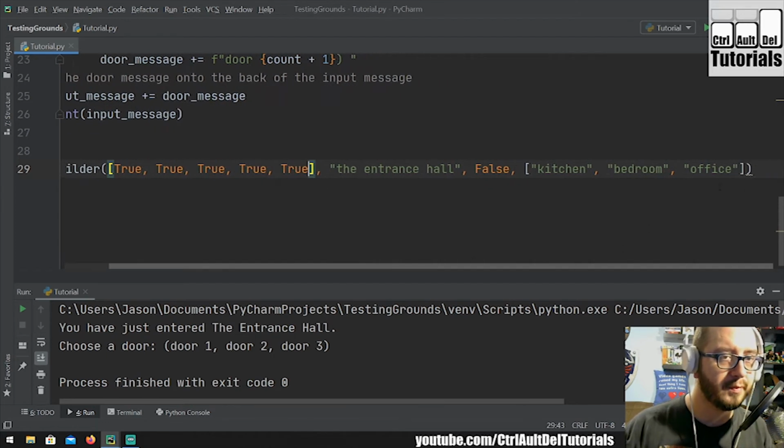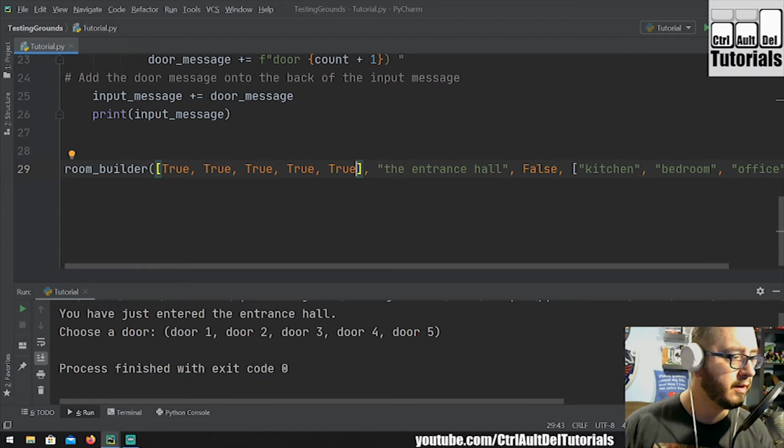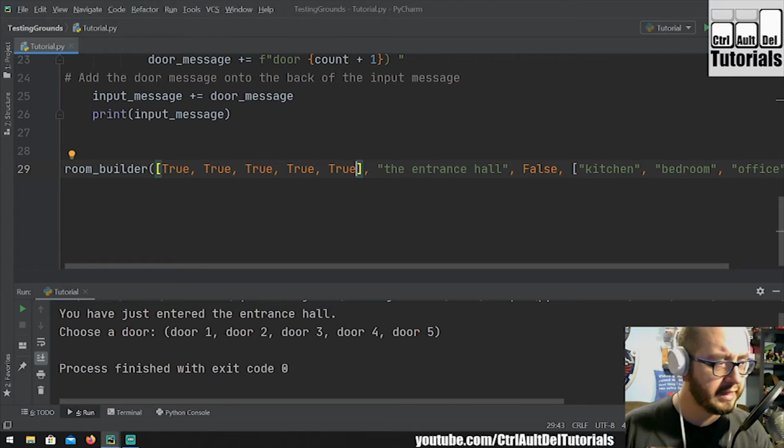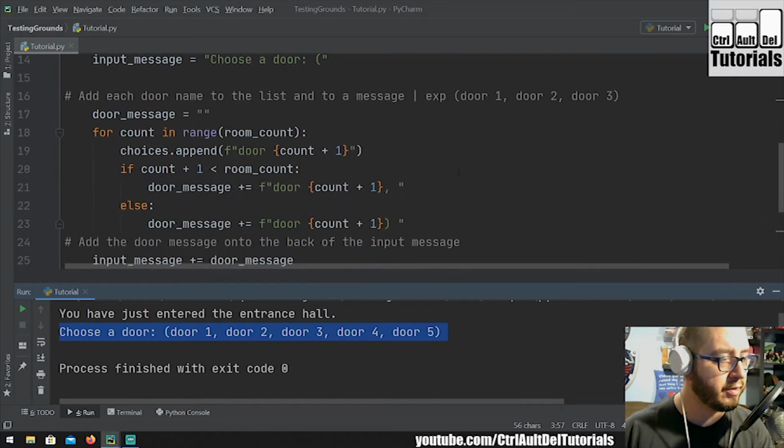But if you had 5 rooms here, you'd have 5 rooms here. That's just how the code is set up. Okay, we're going to go ahead and hit play. All right, and there we have 5 rooms, or 5 doors that we can go in. It'd be a big room with 5 doors, but you can see that it's building this message dynamically based off of this for loop. It's going through each time and adding in our doors appropriately, and it's ending it with a parenthesis at the end, whereas the other ones all have commas. That's pretty cool. That's handy.